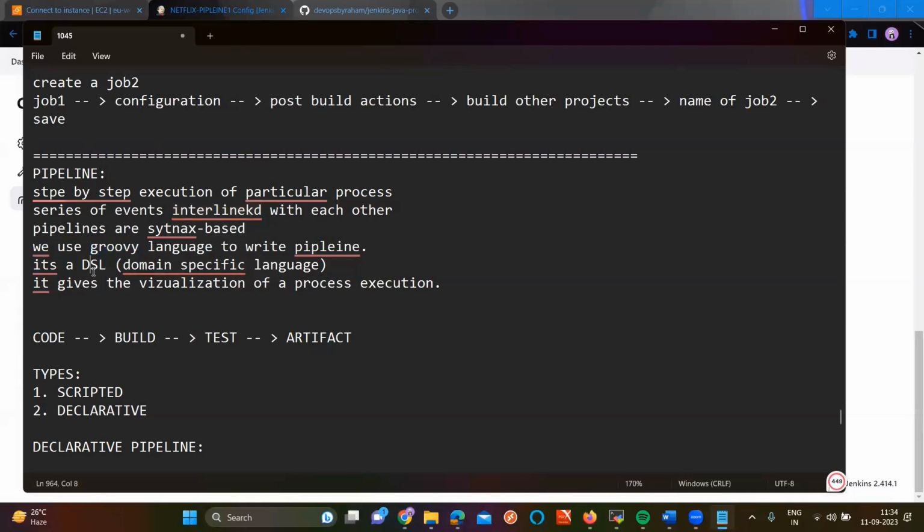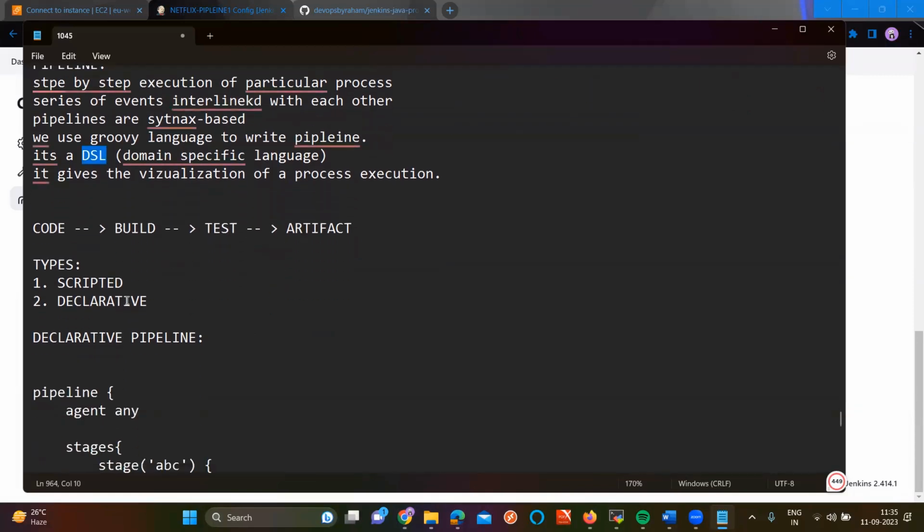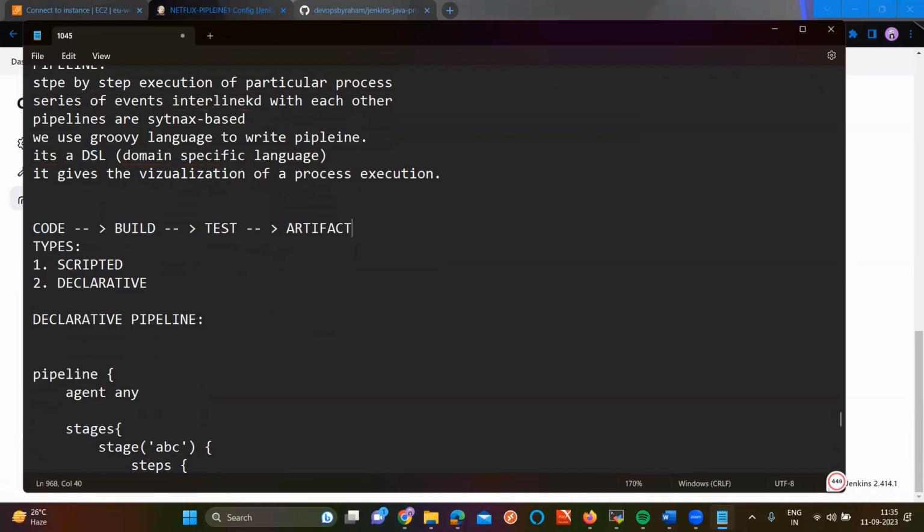Groovy, a domain specific language. In real time, if you want to write a pipeline, what is the first thing? Source code, build, test. In the official documentation also, the image shows the same thing, only the last stage is missing, which is deployment.